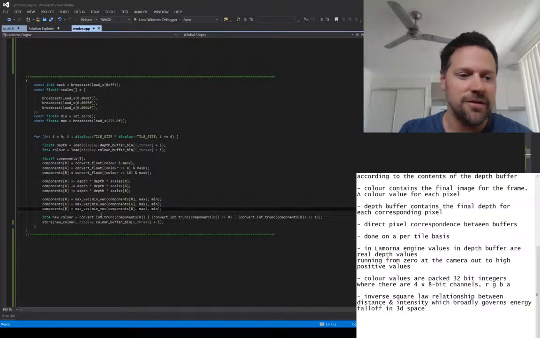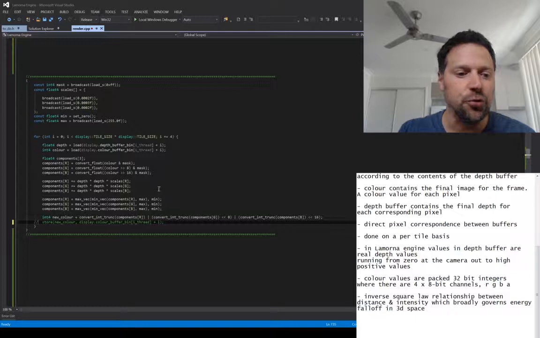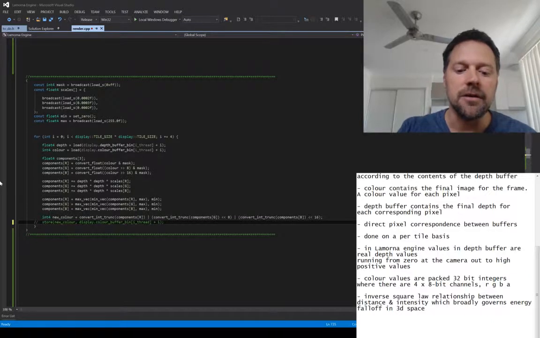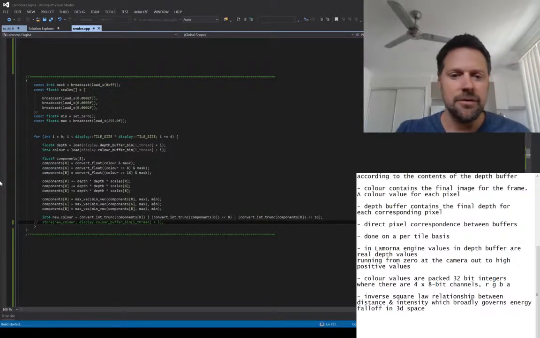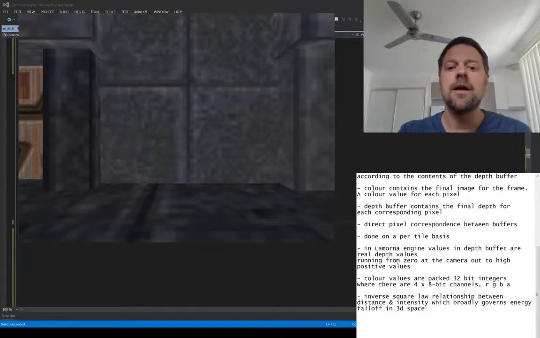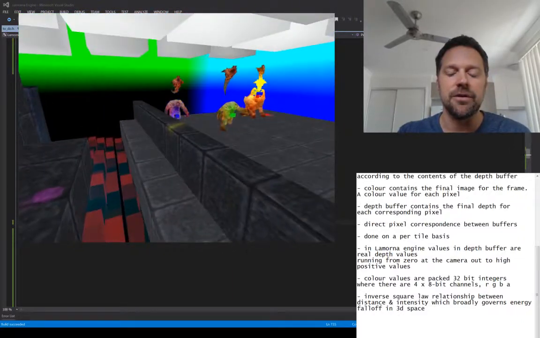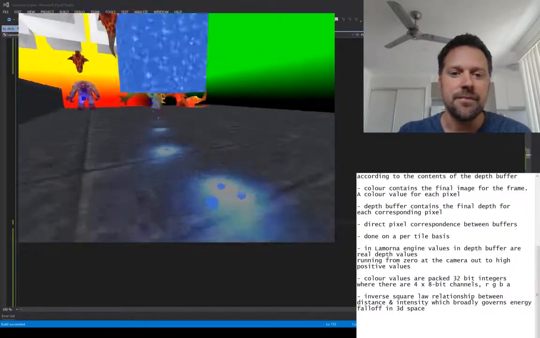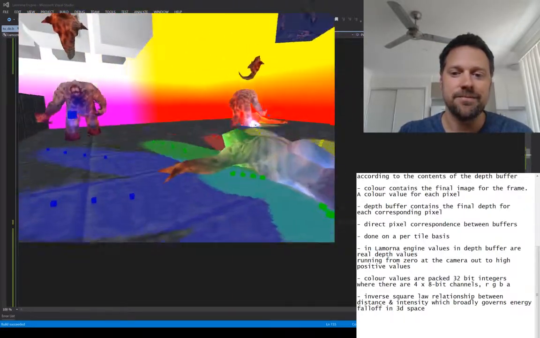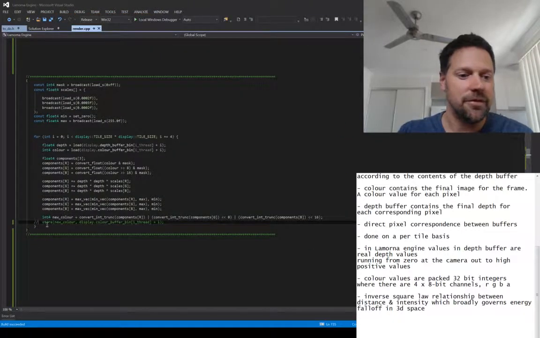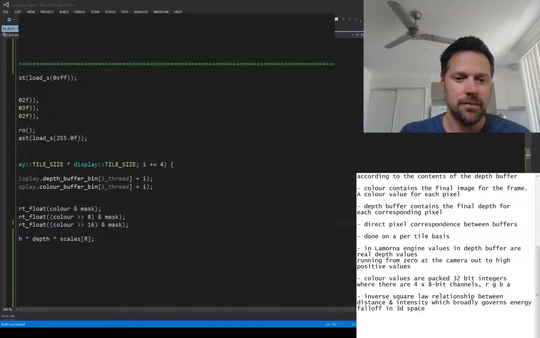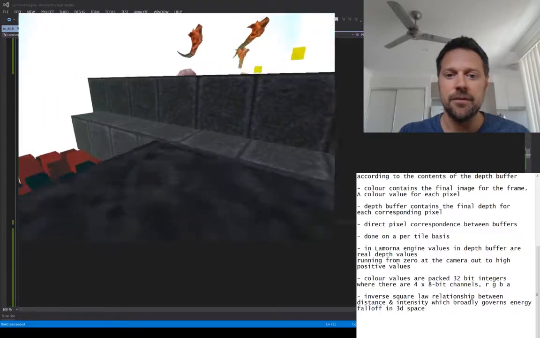Fantastic. Now let's see the thing running. Firstly, we'll see it running without the distance fog effect. So what I'm going to do is comment out that little store which prevents the effect being applied. So let's hit compile, and you should be able to see. Yes, alright, so this is the scene without our distance fog. Fantastic. Now, let's uncomment that and recompile. And this is the scene with our distance fog.